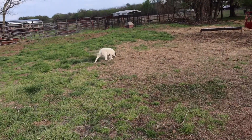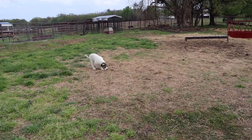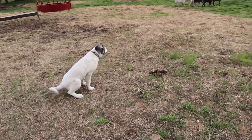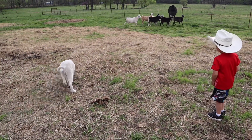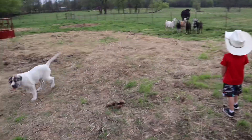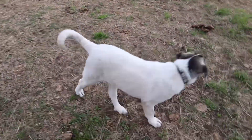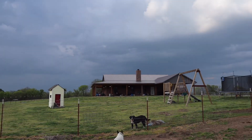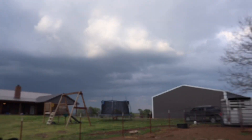Zena, what do you think about your new friends? Zena's never seen a goat before! Zena's gotta pee where they peed. Your job is to protect them, girl. I was wondering what the cows would do — they were like, 'What in the world is going on here?' Look at that sky — we're supposed to get tornadoes, aren't we? Look back there. We thought we might get trapped in Dutch's bunker — it's tornado season in Oklahoma.